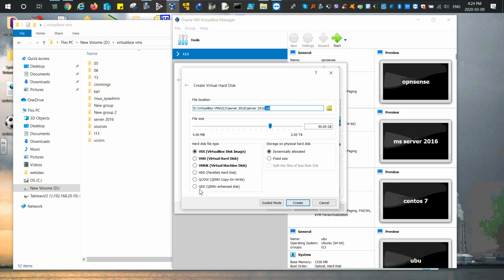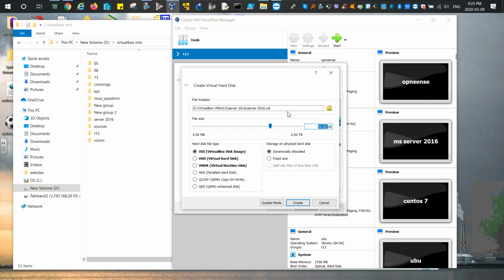There is no problem. There are programs which do this for me. Okay, so I just need to create the size, and 50 gigabytes is okay. Now, dynamically allocated versus fixed size is an important choice to make at this moment. By default, we're going to use the default one.